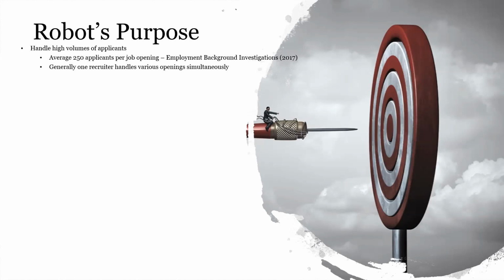Now, applicant tracking systems are also used to expedite the candidate review process. Not only are these recruiters inundated with resumes and applicants, but having a part of this process automated allows the recruiters to review candidates more quickly and consider the applicants for the next part of that process.